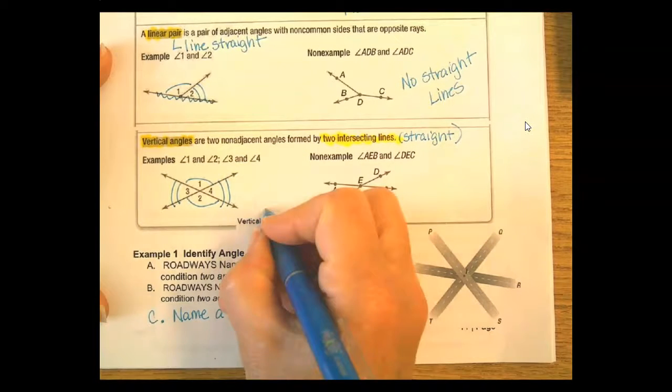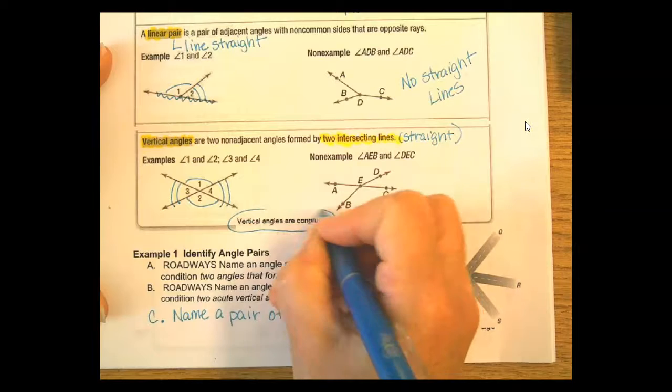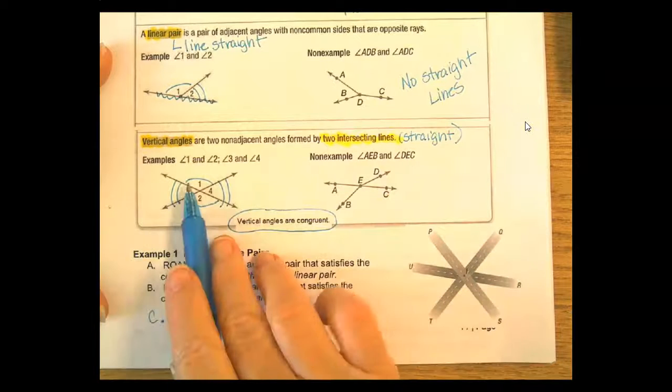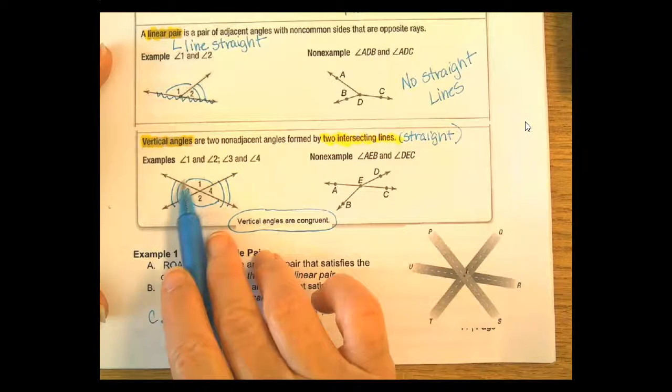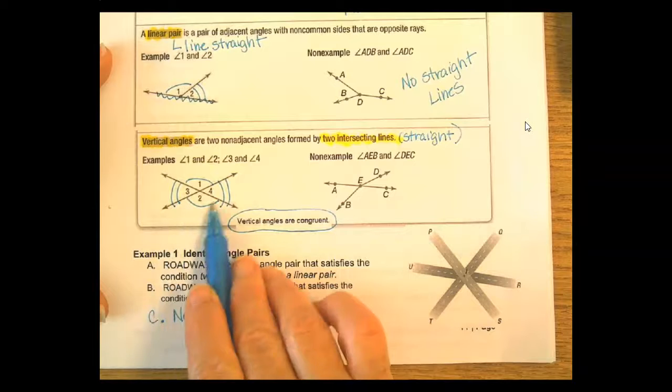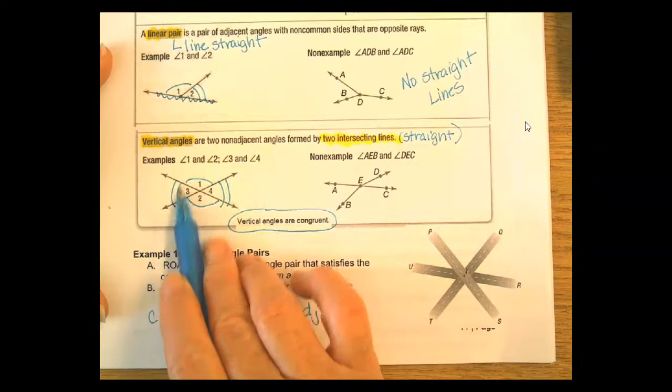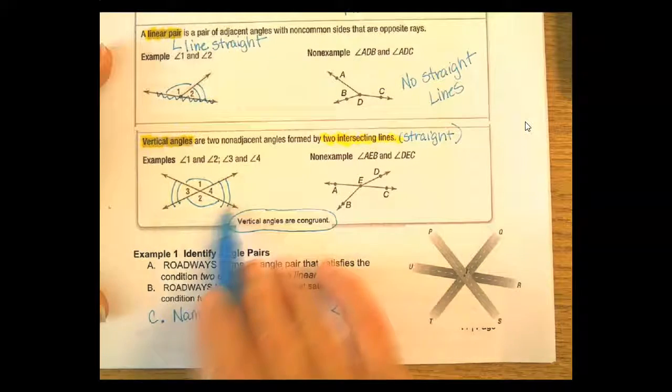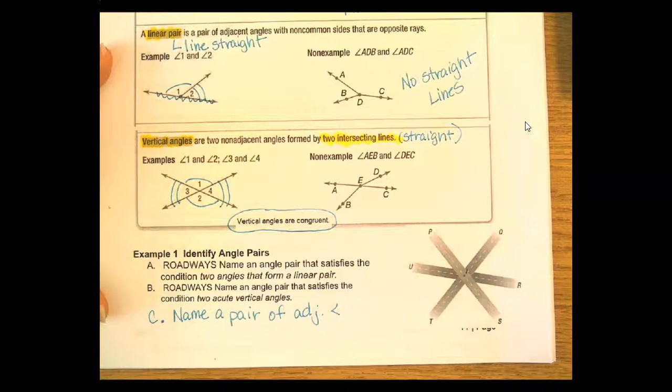Oh, it says that right here. Vertical angles are congruent. So in these little lines that I just made, it's just like those hash marks. This one has one, this one has one, therefore they're equal. This has two, this has two, so that means they're equal. Making pictures, drawing pictures, and labeling is going to be your friend in geometry.